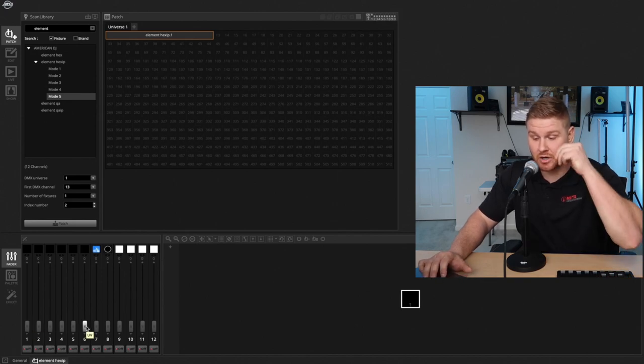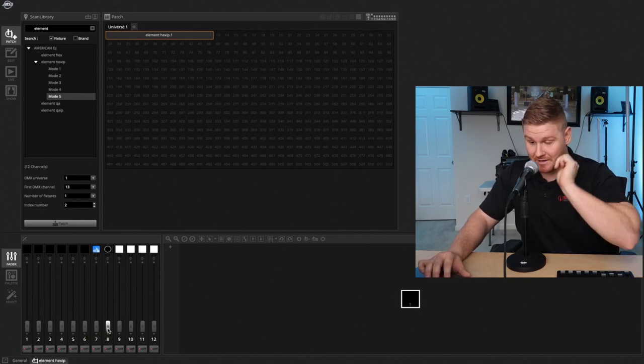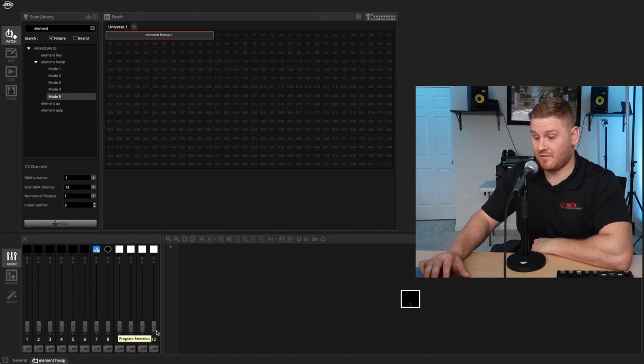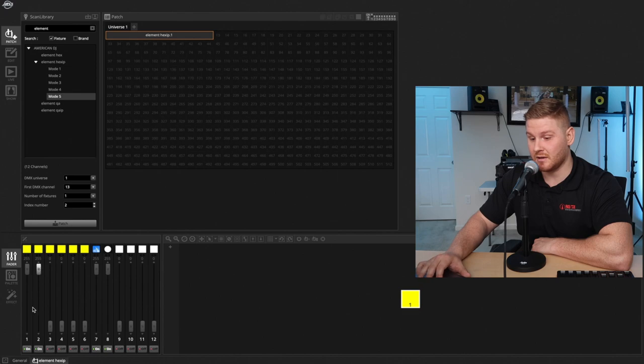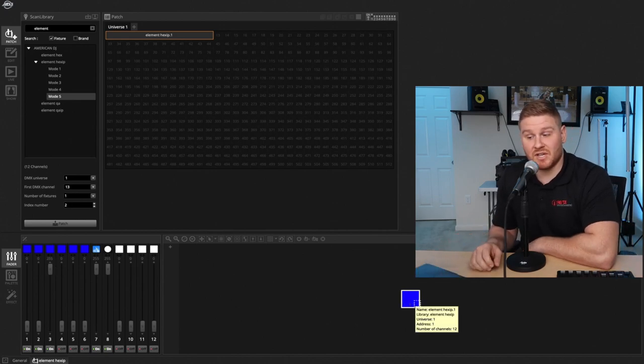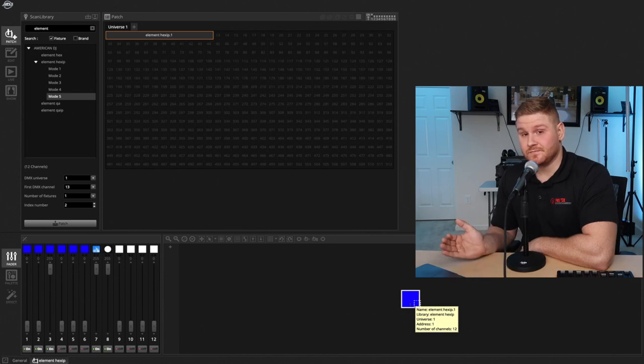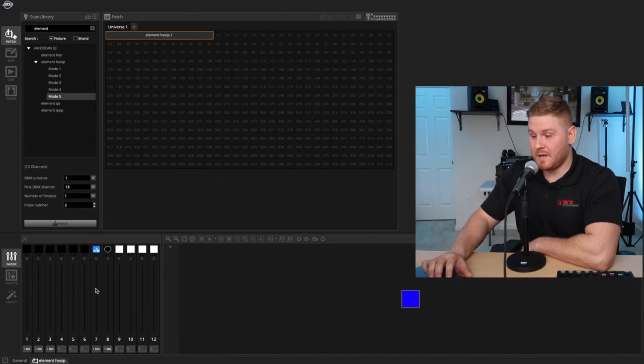The first 6 are going to be colors, and then I have a dimmer, I have a shutter, and then I have other effects. But for instance, if I want to turn my shutter dimmer up and then a color on, now I can see I'm making a red color, I'm making yellow, I'm making green, I'm making blue, I'm making a deep blue. And then you can see on the right side there, this square represents my fixture that I just patched in.